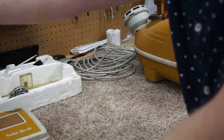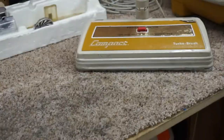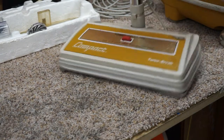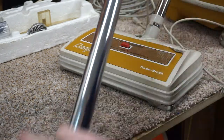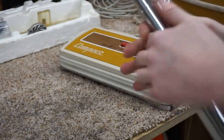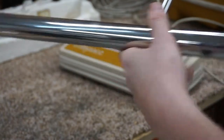I also have the original compact power brush. And they've always called their electric brushes turbo brushes. That's always bothered me because they're not air driven. But I'm going to show you what I got and what's kind of special about this. So first we're going to remove my wands. Now these have not been removed in over 10 years. I can guarantee you that.